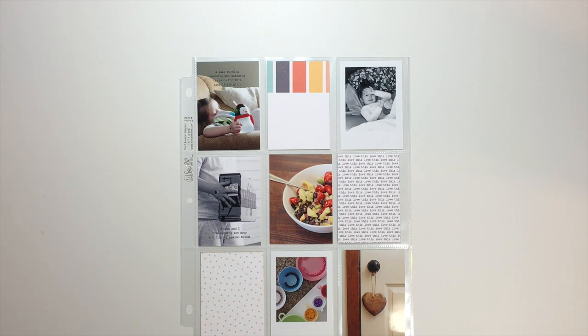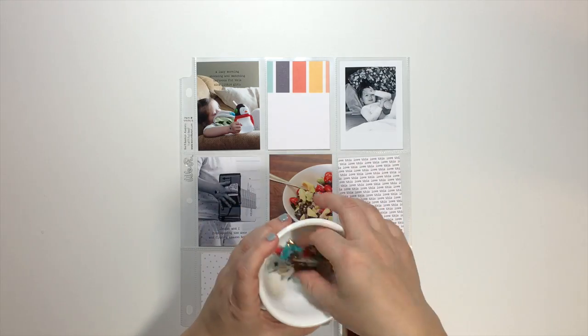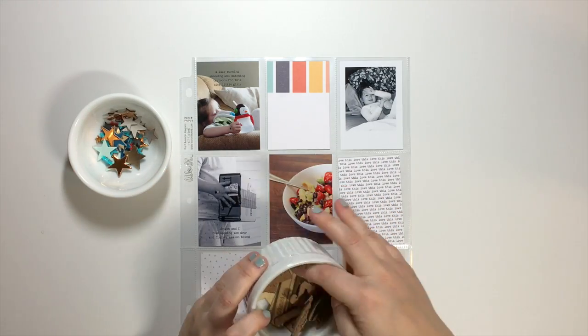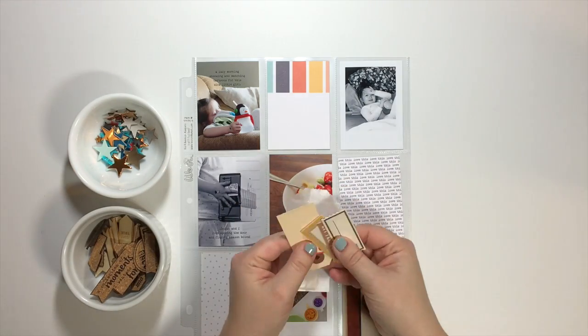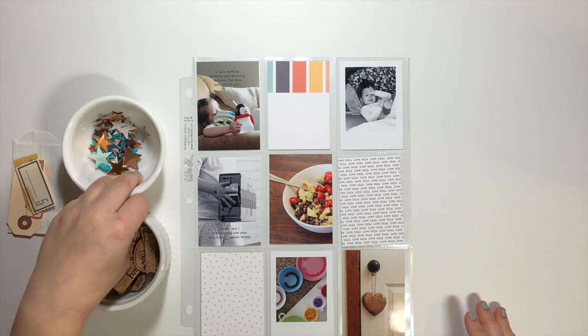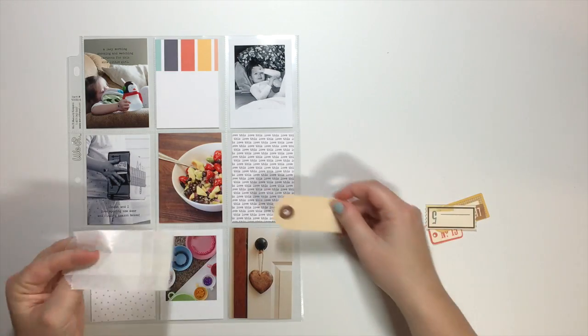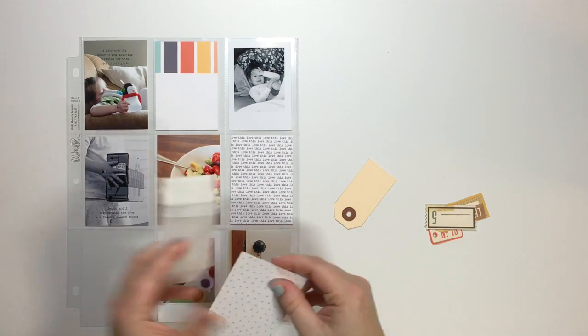I also wanted to note that you see that I typed on a few of the photos. That's definitely something that Stephanie does a lot. I do that as well, but she does it a lot, and so I definitely wanted to incorporate typing into my spread this week. Now, I really just went through all of my embellishments in my stash, and I tried to pull things that I thought Stephanie would pull if she was digging through my stash, and those are the things that I'm going to be using this week as I finish my spread.